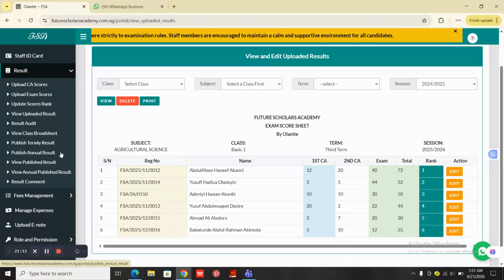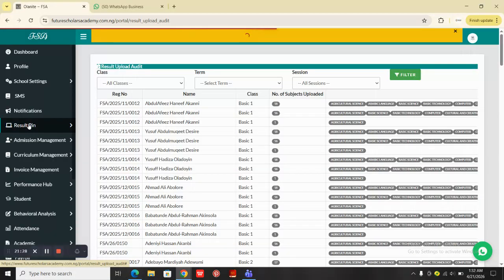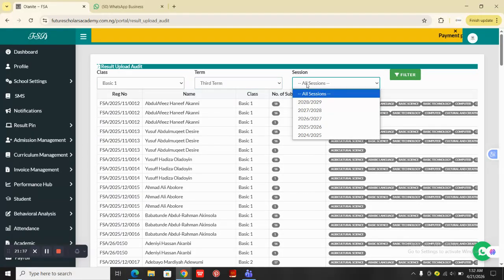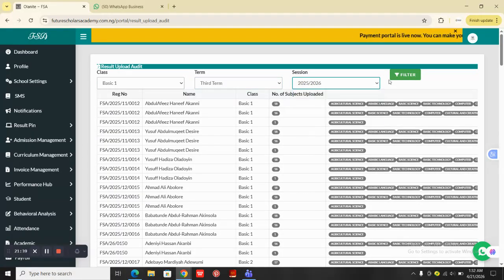Then peradventure, let's say you uploaded some result and you are having an issue in publishing, you want to verify using the result audit. Okay, the result audit is similar to audit subject registered, as you can see. So let me fetch the class basic one, then select the term, which is third term, then the section, then filter.